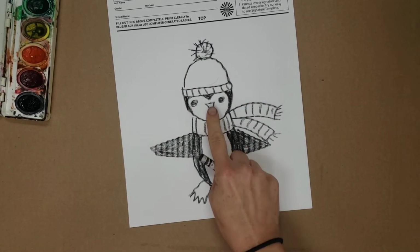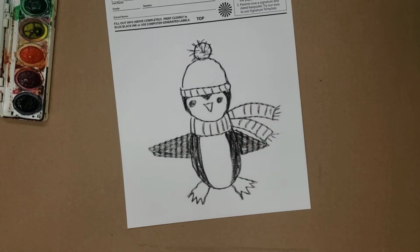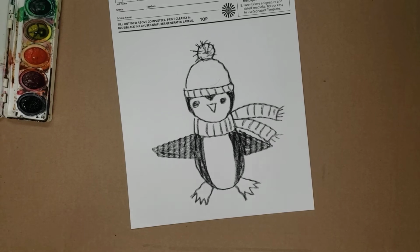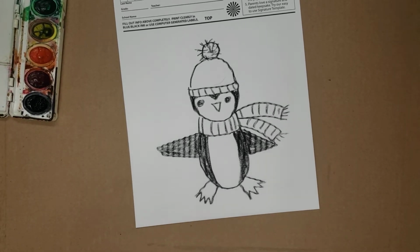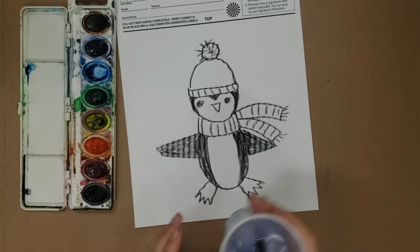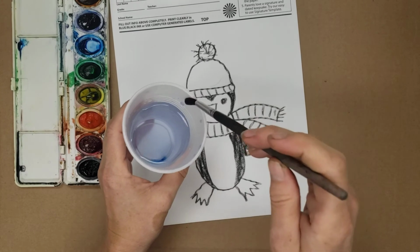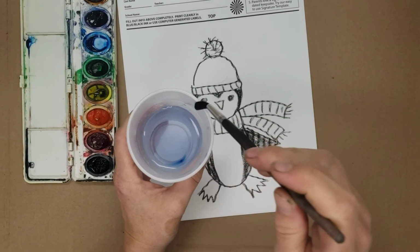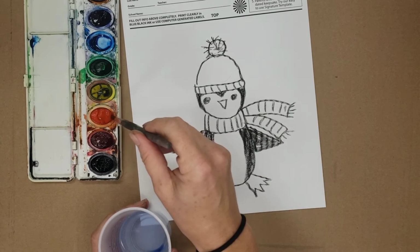You can color it. So you can color the beak, the hat, and the scarf. Now you can do it with crayons if you would like, or we can do it with watercolors. So I'm gonna do my little watercolor right now, okay? Make sure you use good water. Don't tap because it makes it all wet. My trick is always wipe. You only need to wipe one time because watercolor needs a lot of water to make it work.